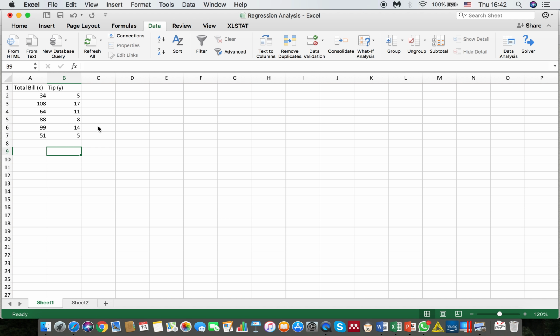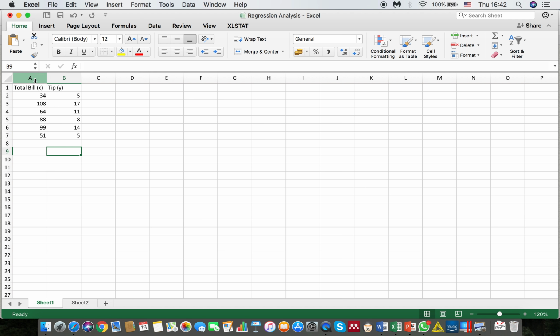In the sum, first let us identify again what is the dependent variable. The tip is the dependent variable and the bill is the independent variable, as we have seen in the exercise earlier.